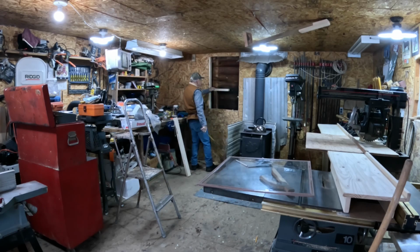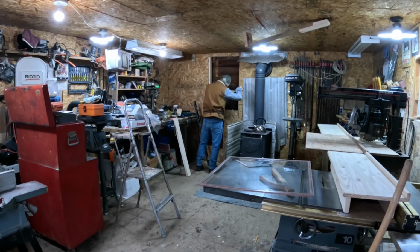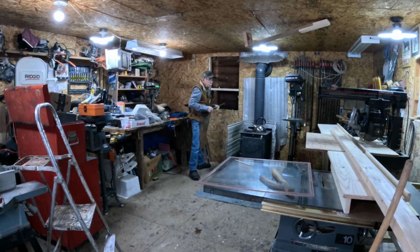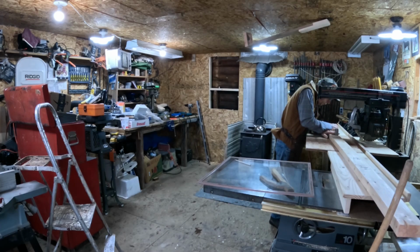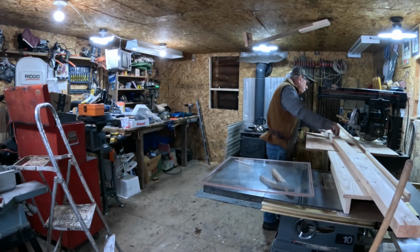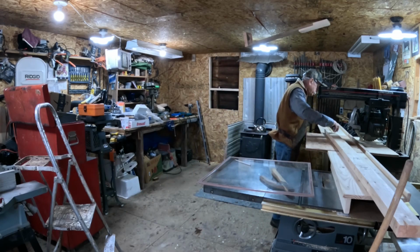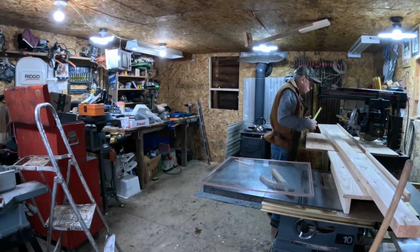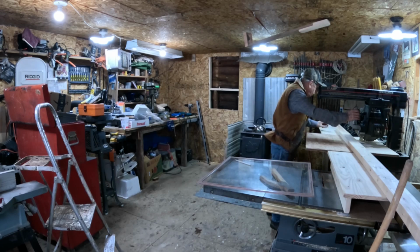It's got to come out like that. So, 23 1/2 and 2. Double check that. Same, I say 23 3/4. Pays to double check. Again, I'll just make it a smidgen longer. I can always cut it off, but I can't put it back on.